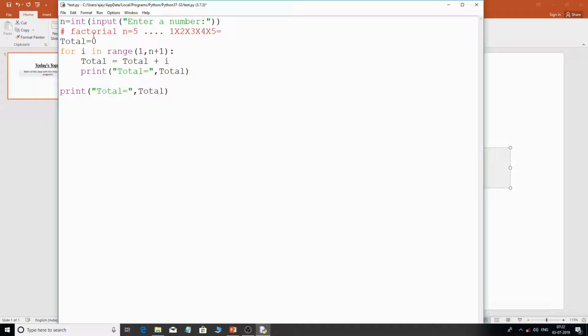So it will be around maybe 120. If n is 6, it will be 1 into 2 into 3 into 4 into 5 into 6, and that's the answer.